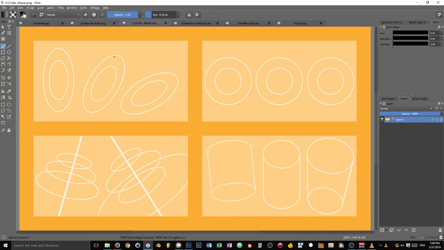Fourth one, circles and ellipses. First, concentric circles, concentric ellipses. Very hard to do this one, so if you want to do ellipses, you can look at how my cursor moves. Basically, I'm not tracing directly, but I'm just moving in circles to kind of represent the outline of the ellipse. And when I feel comfortable with that motion, I'm going to trace. And doing it that way is going to give some energy to my lines. All right, that's the main reason. However, doing it accurately, ellipses, is super duper hard.